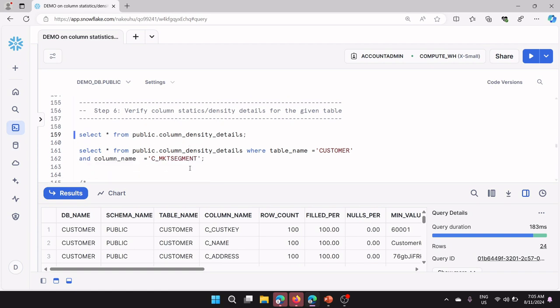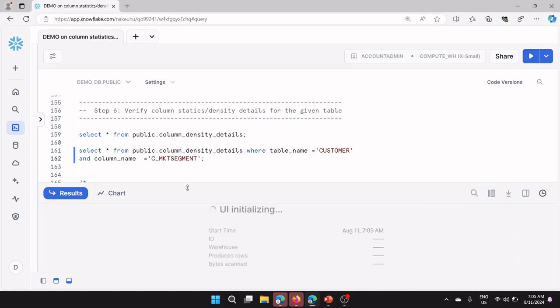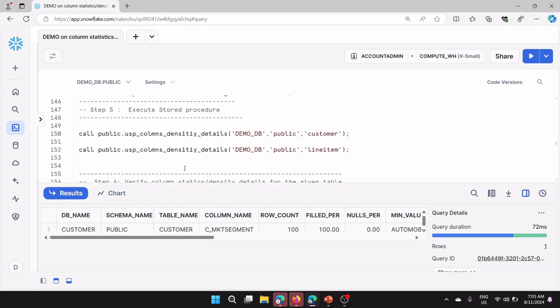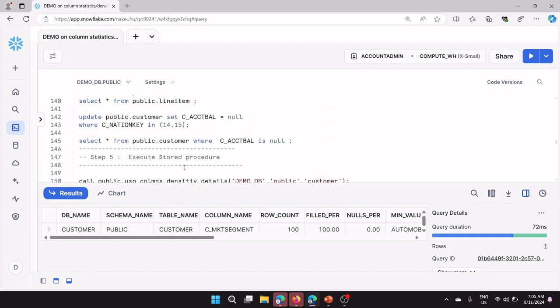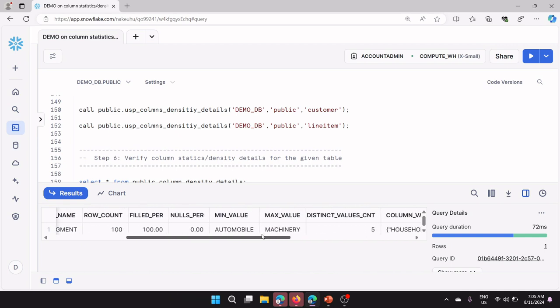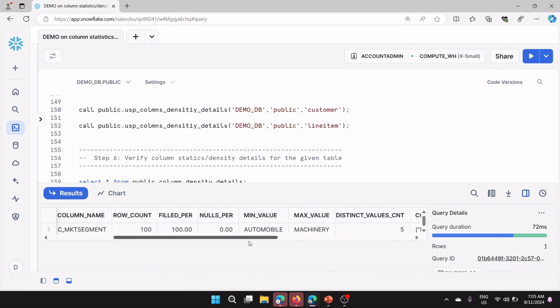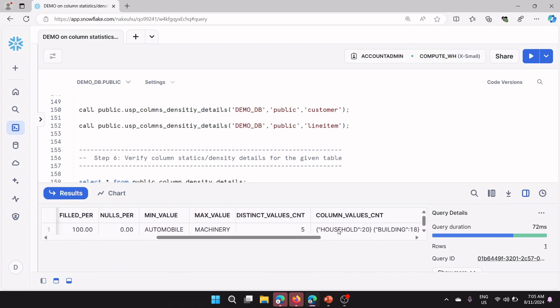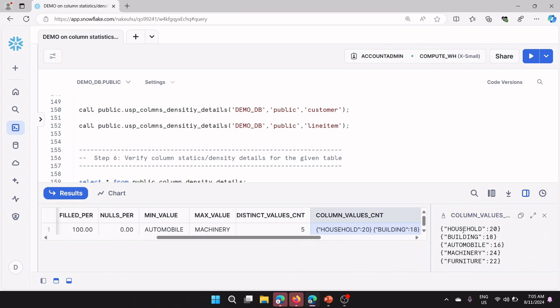Let me take one column from one table instead of checking all of them. Here you can see 100% filled, and 5 distinct values. These are the 5 values for that column.